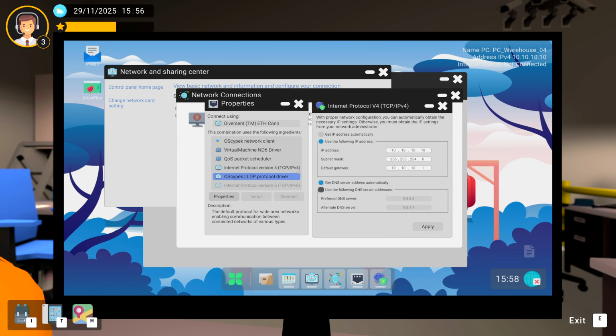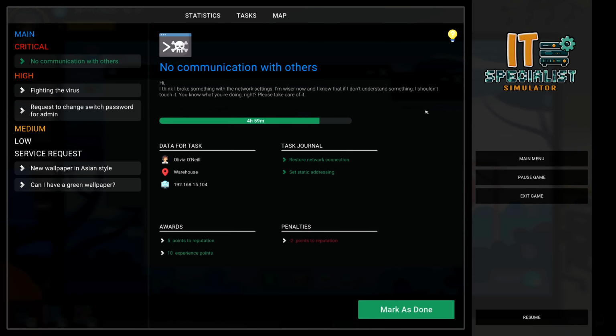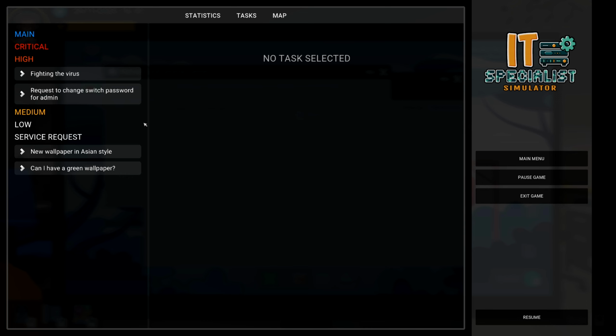So we want to use 192.168.15, then we need a number, 104 probably, and 255. That should do us. Oh, connected. There we go. Lovely. Was that all you needed? Brilliant. Have a nice day.